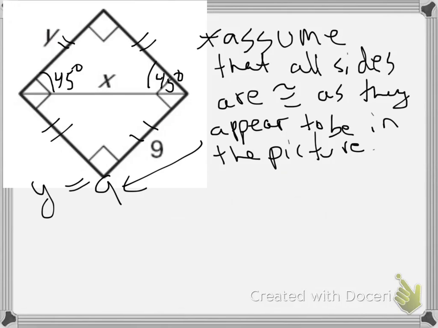And if we go with our rule, this is a, and x is a root 2. So that means x is whatever a is, and a is whatever y is. So x is 9 root 2. There's your 2 answers. So if you need to, you can pause it and write it down.